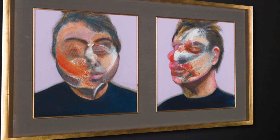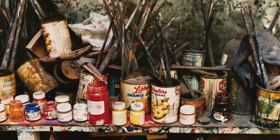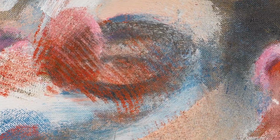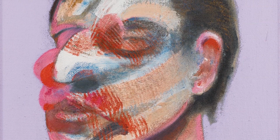What's really interesting about the painting, and particularly in light of the fact that Bacon was a self-taught artist, is the real range of painterly technique, from the color field application in the background of the painting to the use of corduroy to smear on different accents of paint, and then a paintbrush, a loaded paintbrush, just to smear different parts of color, really to redefine the shape of the visage.